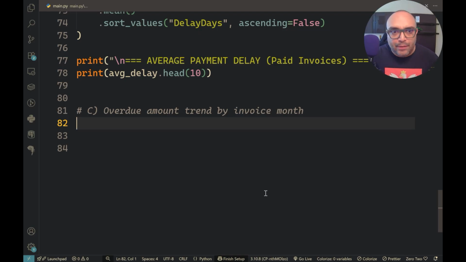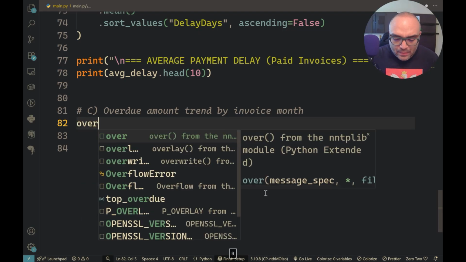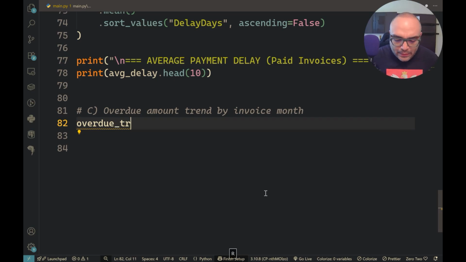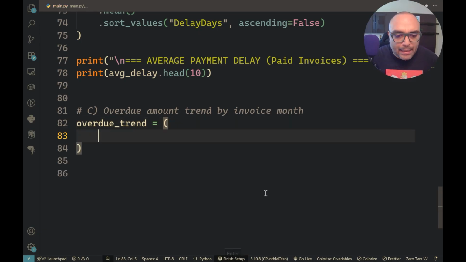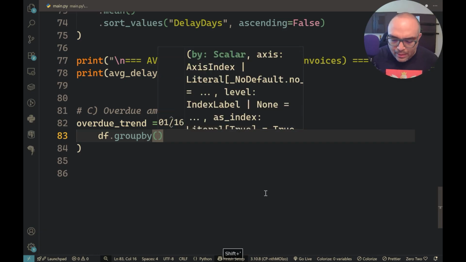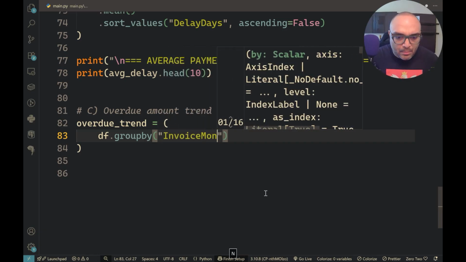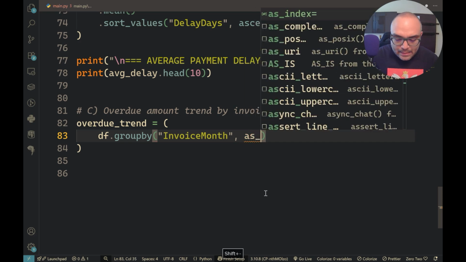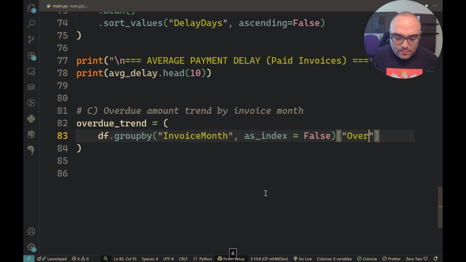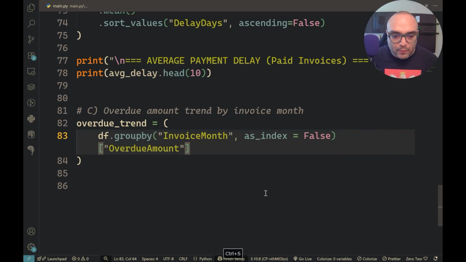That is actually very simple and very easy to do, because we just need to group by the invoice month, right? That's it. So I'm going to declare another variable called overdue trend, and that is equal to the data frame dot group by, and we want to group by the invoice month, as index is set to false, and that is for the overdue amount, right?